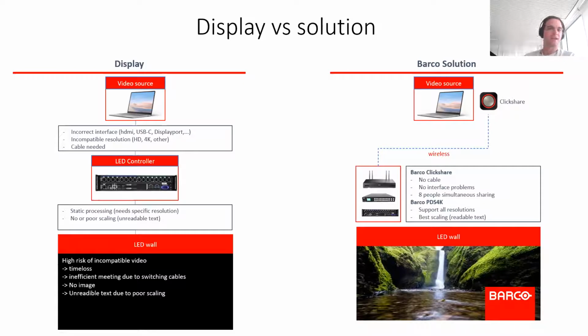But also, for example, this is for a meeting room. Because we have that complete chain of video in our hands, we make sure that there are no incompatibility issues with resolutions or frame rates. Everything is supported. We can even have very advanced scalers, so we can put in any resolution. We can even put in an HD or 4K source, and it will look almost as crisp as it would on a native LED wall. If you don't believe me, I invite you to have a talk with our people at image processing from the E2, for example.